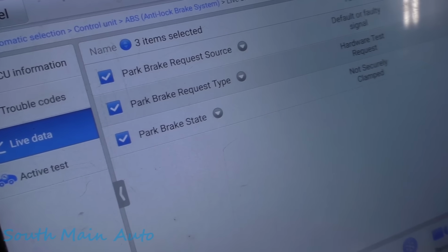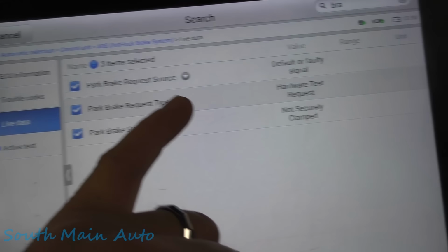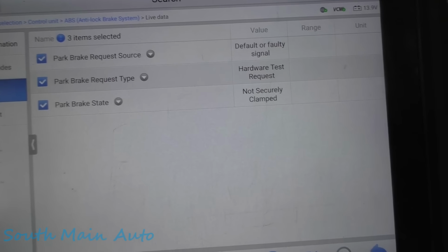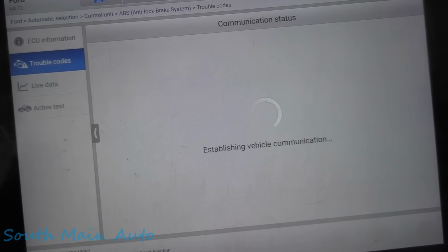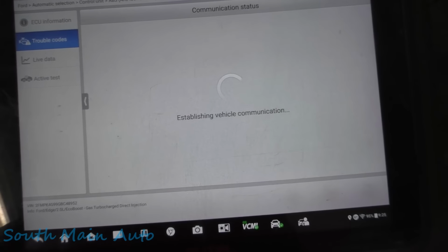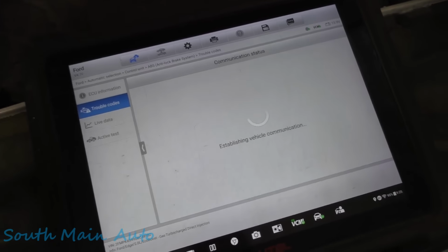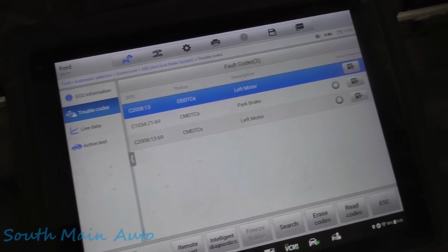So I just looked in scan data. This is the only data PIDs I see in ABS: park brake request source, default or faulty signal. That's about all I see. I'm going to take and just look up these codes. Maybe we'll throw it up on the lift in the meantime and do a visual inspection. Do we see anything obvious before we get too carried away?